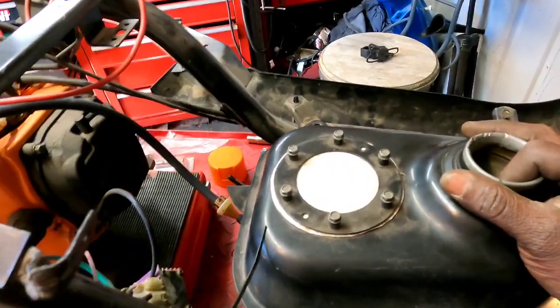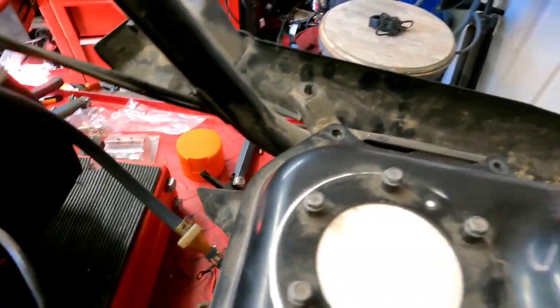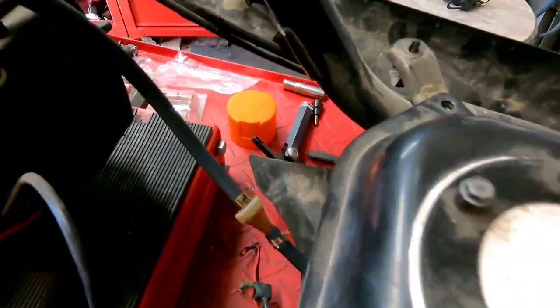All right guys, got the fuel tank back sitting in its place, not bolted in yet. New fuel line in, and check it out how I did. Ooh, shoot, did I go up under there? I did. Okay, so if you can see, I ran the new fuel line in, the nipples in, and I ran that line all the way to that nut.